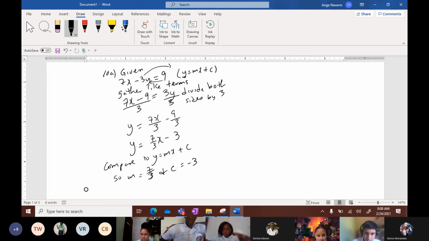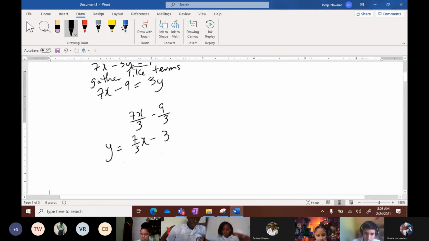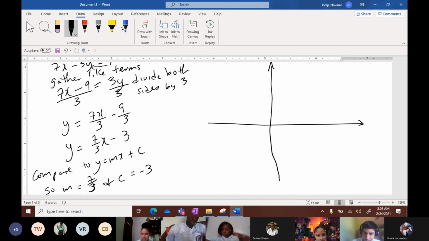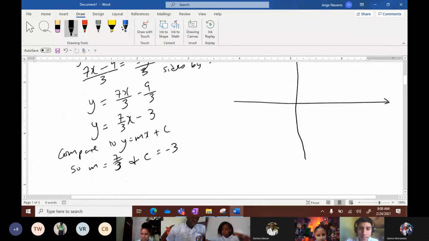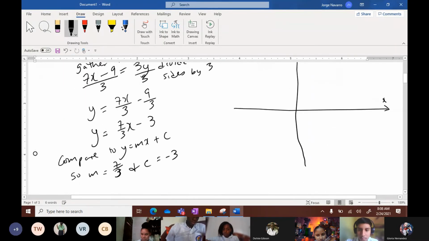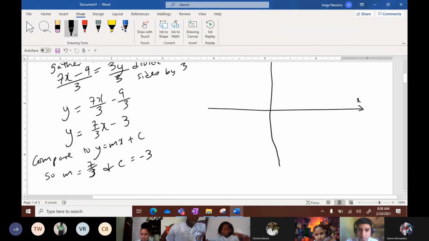So now after I have this, my next objective is to do my graph, to do my sketch. All right, let me put my labels x and y. And this is going to have to be a small situation because the numbers are very, very big. So I'm going to have to do this tightly knit, and you'll see why in just a bit.